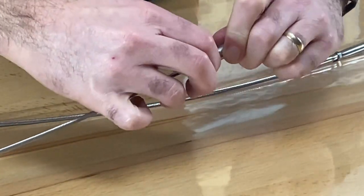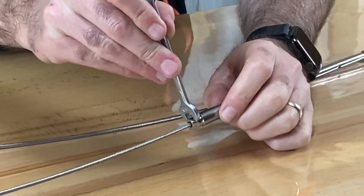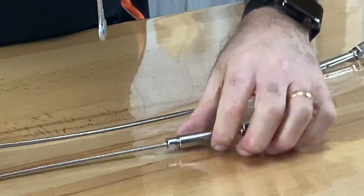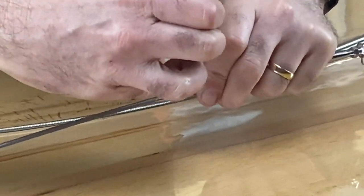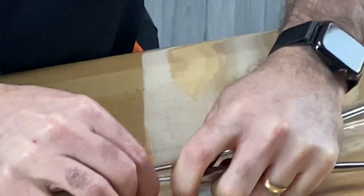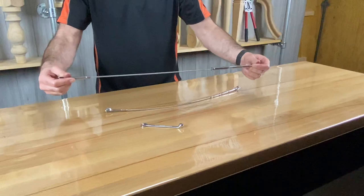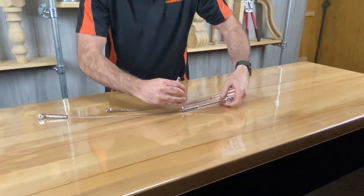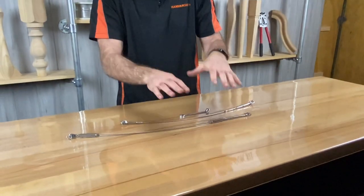There's only so far you can turn with your fingers, so a better option is to use a spanner — slip it over the end and then just start turning accordingly. It's a little difficult because ideally you'd have this fixed in place. Same thing on this end — just start twisting here to get it nicely screwed in place. There you have it — a nice section of wire, nice and tense. As you twist this part the jaws lock in place and hold the wire.